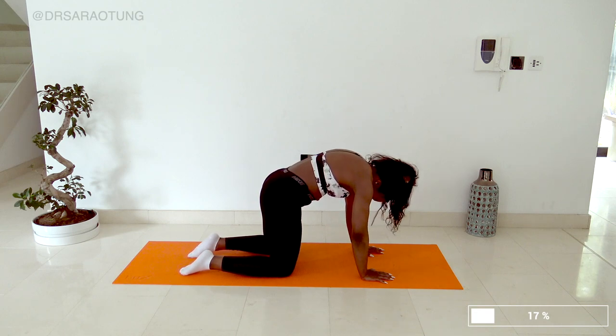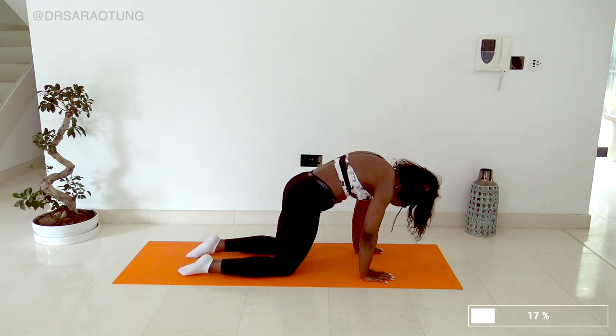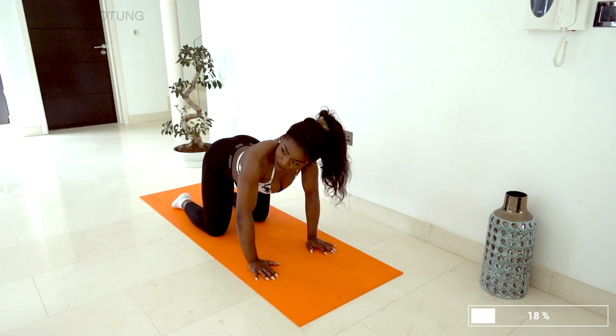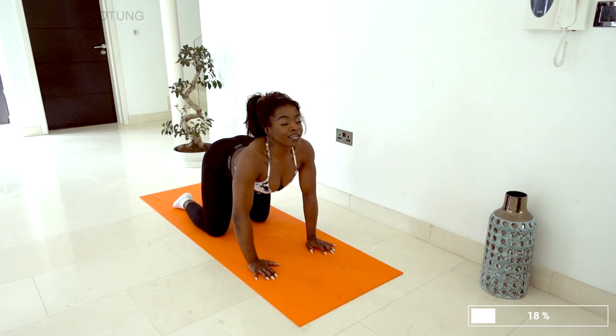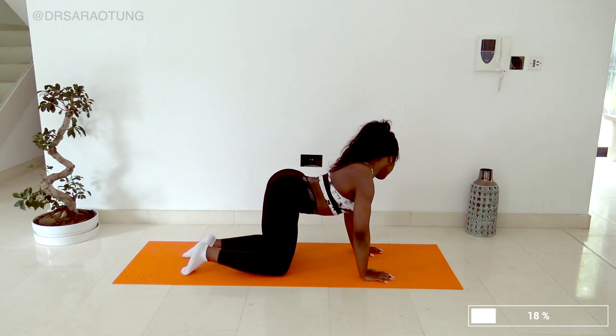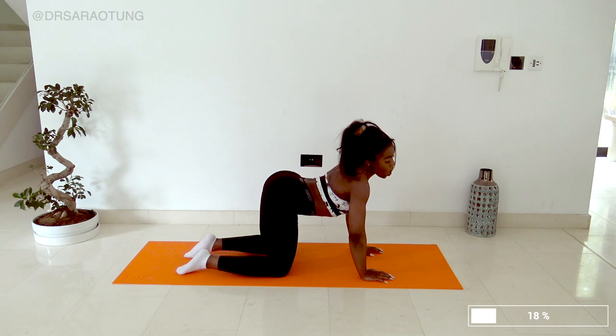We're going to hollow the back like so, as we do the cat and the cow, reverse, arching the back, lifting the head up towards the ceiling, feeling the stretch in the front of the body. You can do some neck rolls as well.